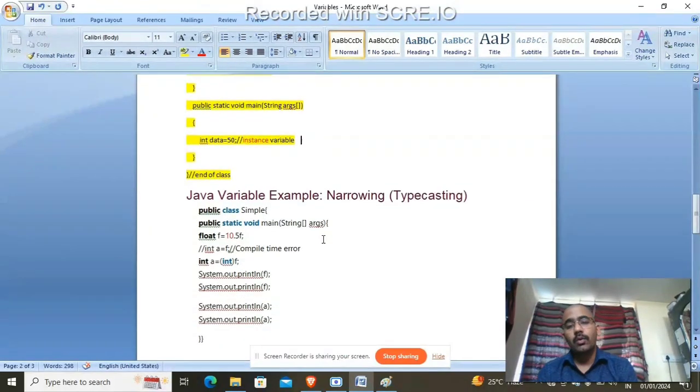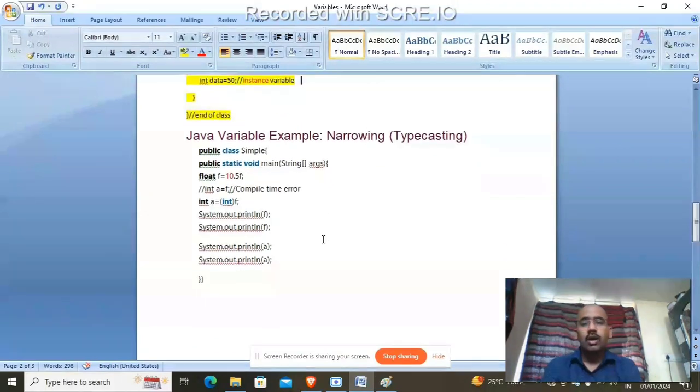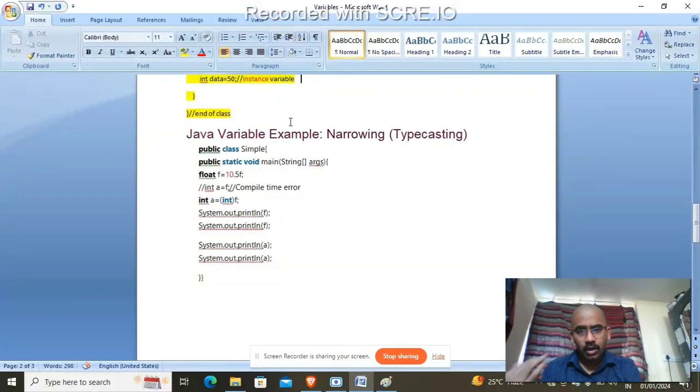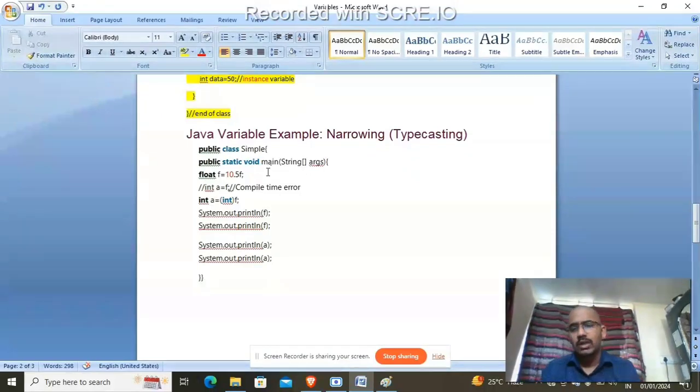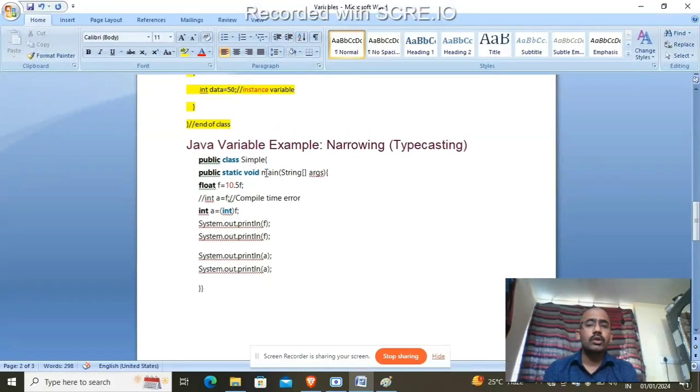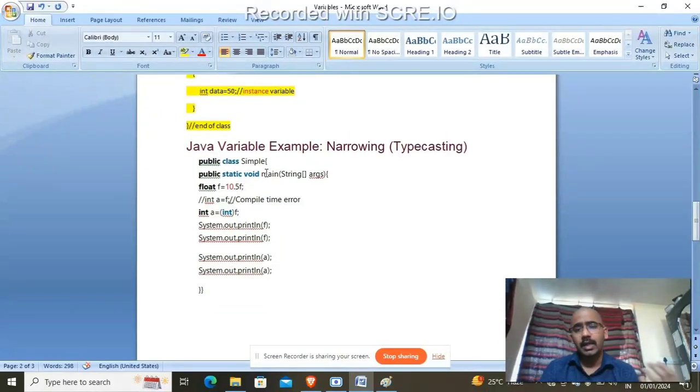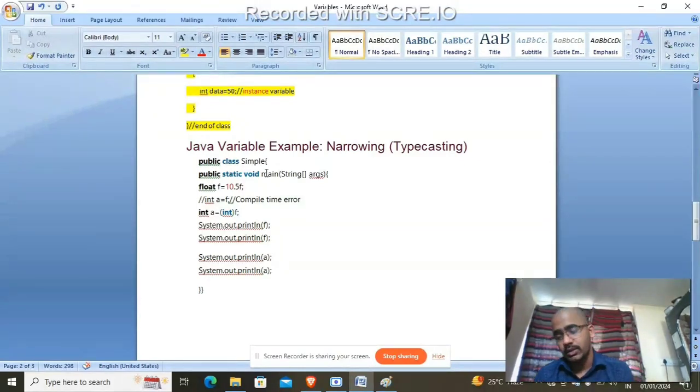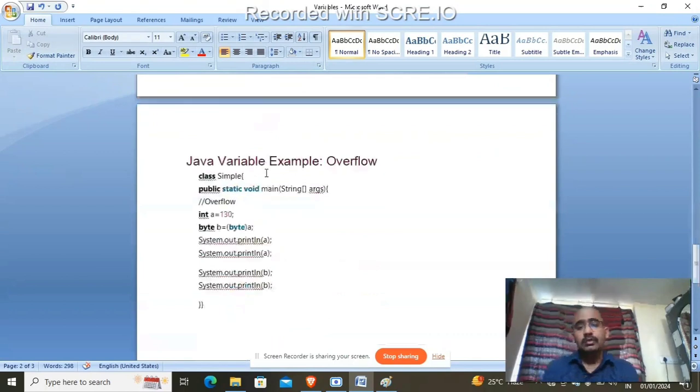That is the point of Java variables. We learned a lot of types of variable declaration. This is the narrowing typecasting of variables. After data types, I gave you lots of knowledge about how typecasting is done, how we declare an integer but it changes to float or double. That is the rule for changing one data type to another.